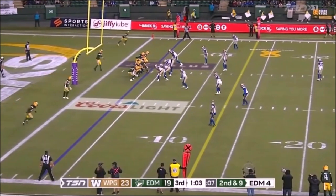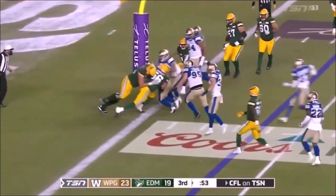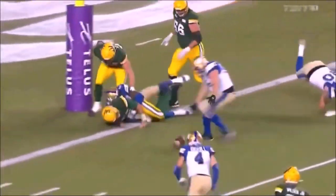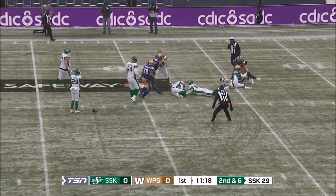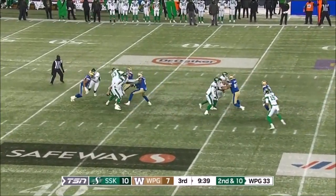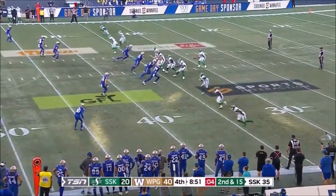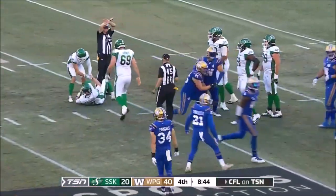Second and nine, backed up on their own four. Bighill looked like he was gonna break some pressure — backs off Cornelius with a ton of time — stepped up into the pocket, he's in trouble! It's batted away, picked up by Bighill — and he's gonna push it in! Touchdown! Adam Bighill! Willie Jefferson from behind — Willie Jefferson isn't gonna stay quiet for long! Willie Jefferson has it — you called it! The Bomber heat defensively. Second and 10 on the Winnipeg 33 — Pajardo under pressure — they knock it loose! Jackson Jeffcoat knocked it loose — Jake Thomas falls on it! And finally a turnover goes the Bombers' way. Pajardo under pressure again — Jefferson gets the ball popped loose — and Jeffcoat is on it! Jefferson and Jeffcoat strike again!